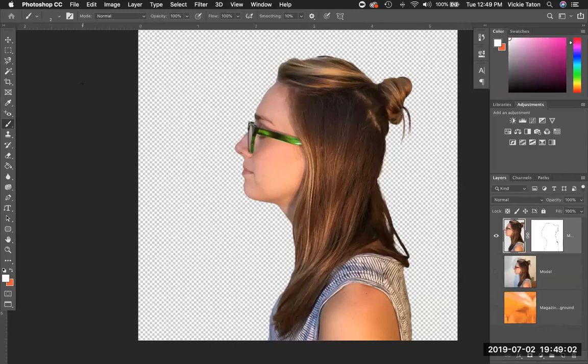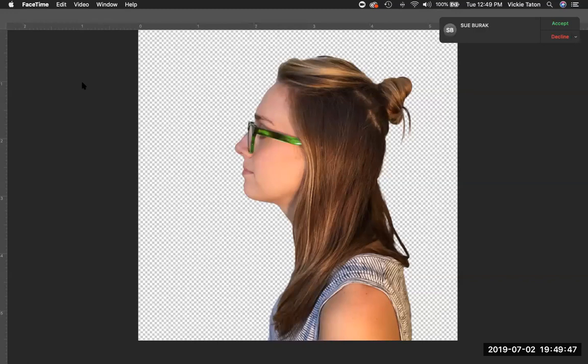And if you're working in CMYK, you're going to have cyan, yellow, black, and magenta, sorry, and the composite channels. So if you get confused about that, just think of channels as containing color information and selection information. And then layers contain paintings, shapes, text, and other content like that. We're going to use an alpha channel to set up a selection which we're going to fill with black on a layer to create a shadow.